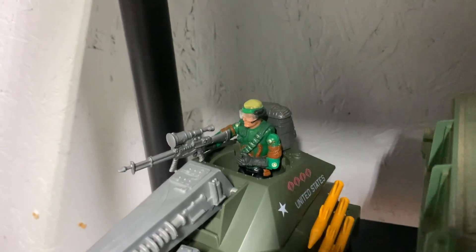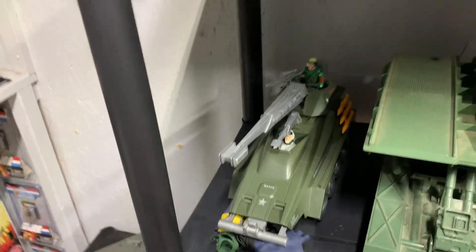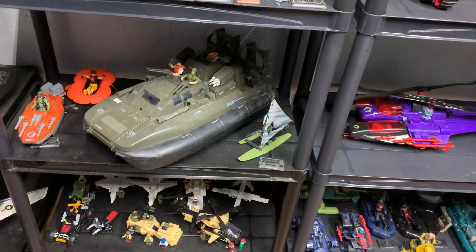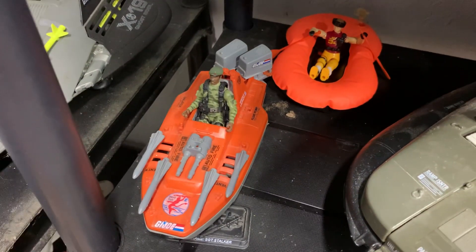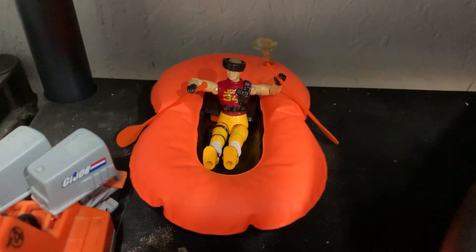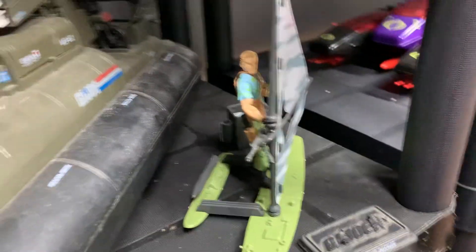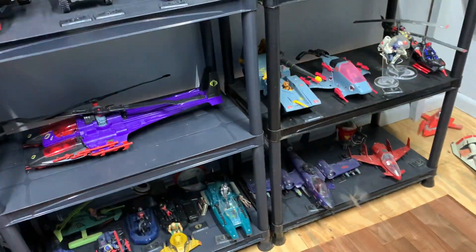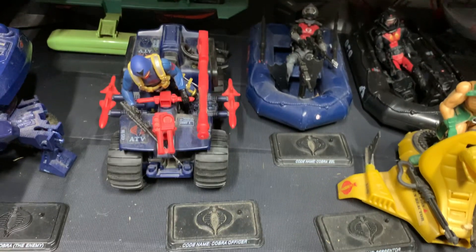I think his name's Mirage — I'm probably wrong. Then they had Backstop. But that is an original Polarizer. Just like that's an original Killer Whale, but I got modern figures in it. Just like that — Double Fish, modern figure, original vehicle. And the Tracker there — he's all original. They didn't make a modern version of him so I kept him. And then I kept that — I think that's called the Manta Ray or just the Manta. I put Shockblast on there just because he looks good paired with it.